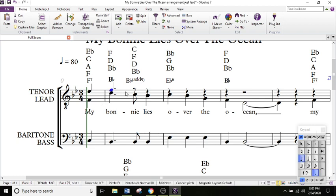Looks like the tenor's already on the fifth. So for smooth voice leading, I'm going to keep him there. Seeing how the tenor's already on the fifth, let's leave him there. Sometimes smooth voice leading means not moving voices from the note they're already on. So if you can stay on the same note, then that's a good way to voice lead.